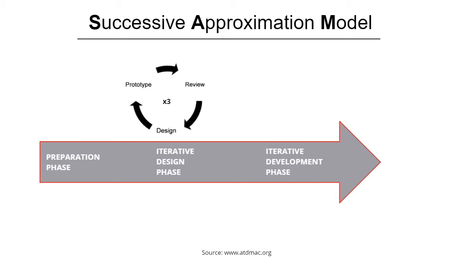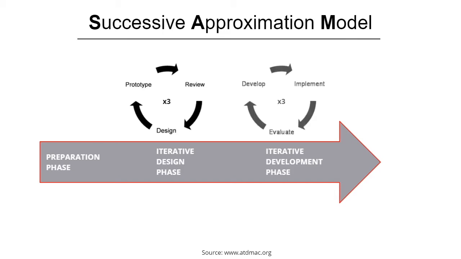Next, you take the design prototype and move to the alpha stage, which is a complete version of the instructional application. Next, you go into the beta stage, which is a version incorporating feedback from the alpha stage. Finally, we go into the gold stage, which incorporates revisions and feedback from the beta stage. As you see, the iterative design phase has 3 cycles.